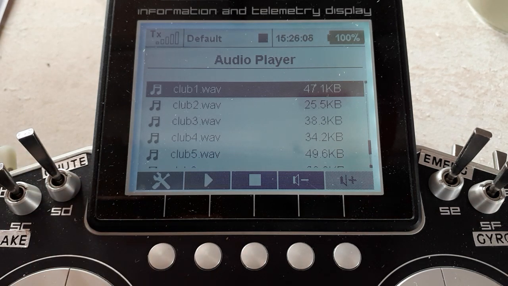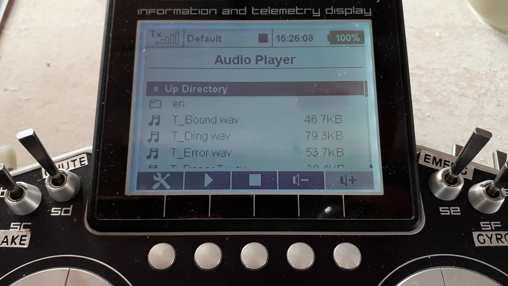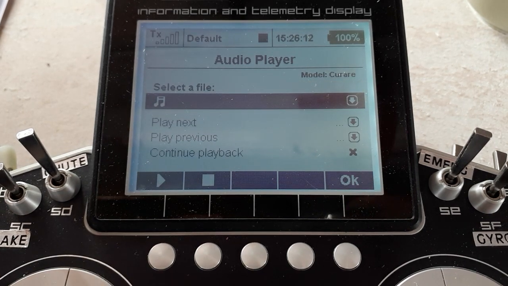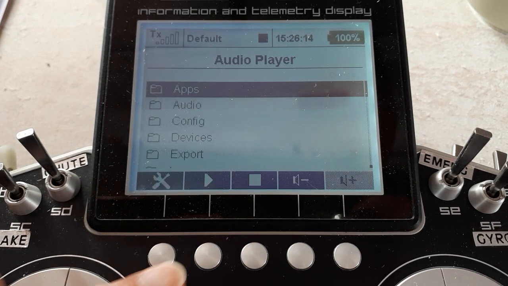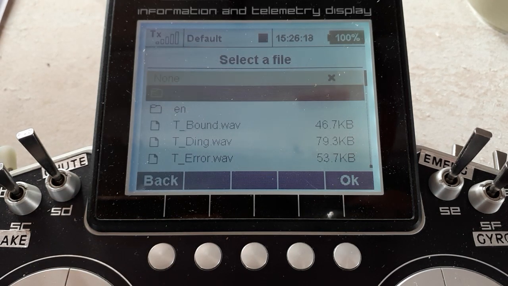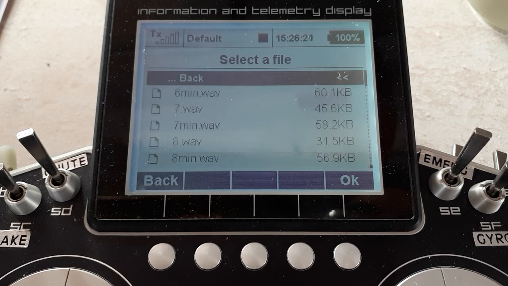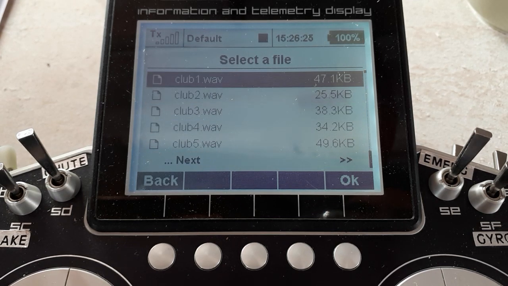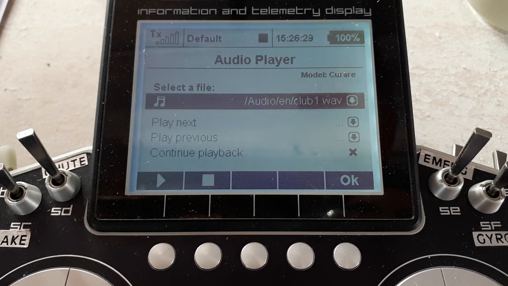Stop you there. Because I'm pressing wrong. Oh, I really need to have more espresso. You see that? Press the tools button. There we go. Select a file. I did tell you it's not scripted, it's not rehearsed, so you get to see that you have to find your way around sometimes. Club1.wav.